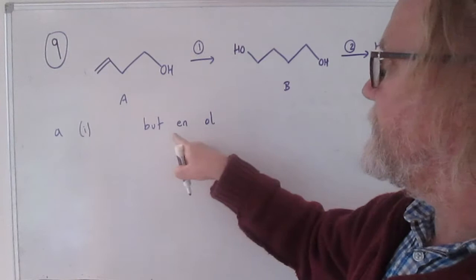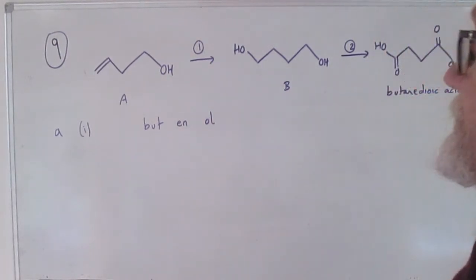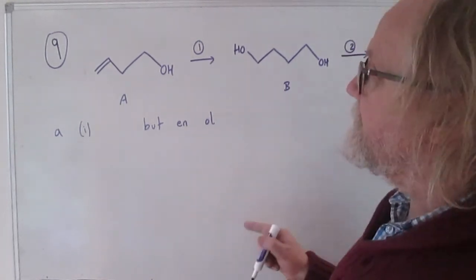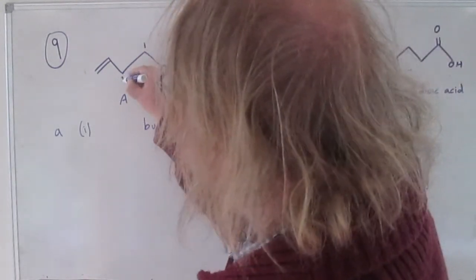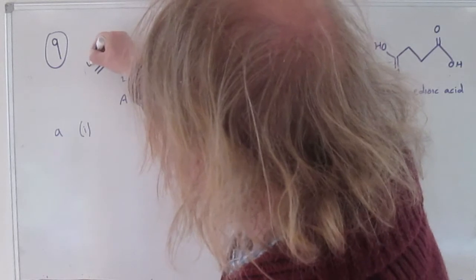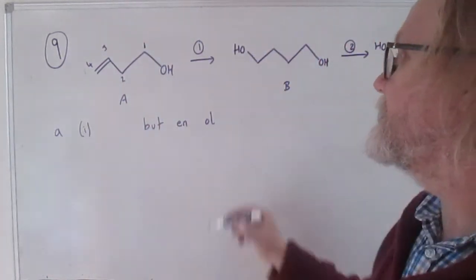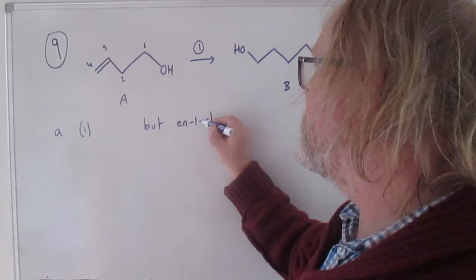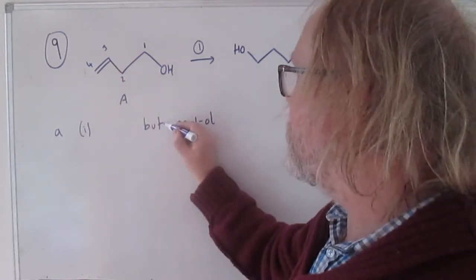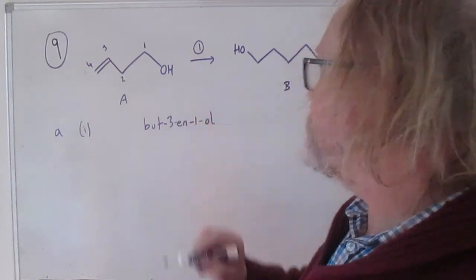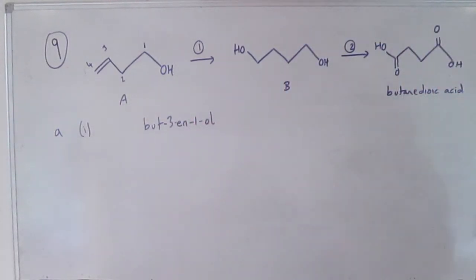So it's going to be but-ene-ol, and we've just left the gap for the numbers. So -ol comes at the end, and so that gets priority in terms of keeping the number as low as possible. So that carbon is going to be 1, 2, 3, 4 is how we're going to number the carbons in the chain. So it's 1-ol, and the alkene group is between 3 and 4, but you quote the lower number, so it's but-3-en-1-ol is the name of that compound.